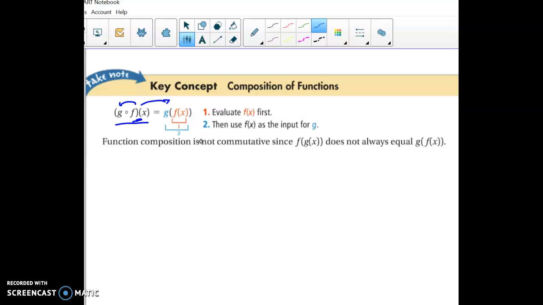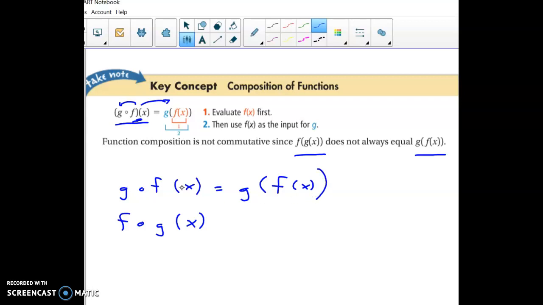Okay, so I've jotted down these notes. And also, please note that they're not the same. The order does matter. So g open dot f of x can oftentimes be different than f open dot g of x. And that should be an open dot there. They use that little open dot to denote composition of functions. And again, I take these and write them in the other form. So this one's going to be g with f of x on the inside. So f of x is going to come first, then into g of x. And when it's written this way, the g of x goes first. Whatever's here is first, and then that output goes into f of x.